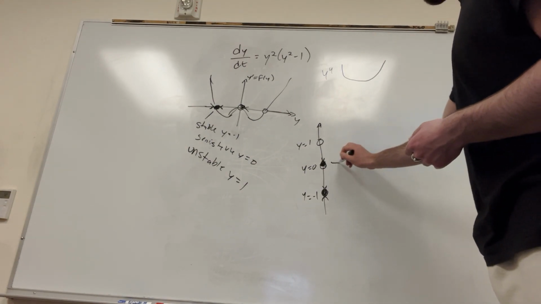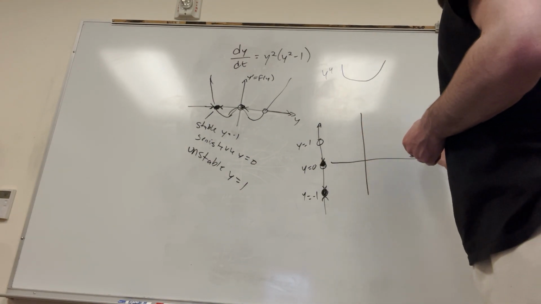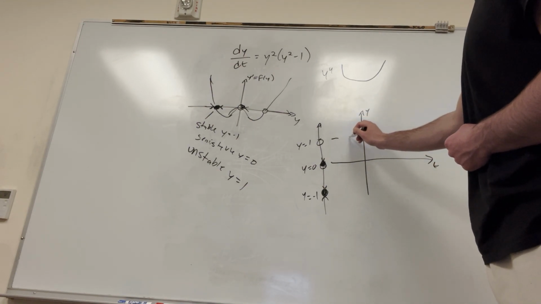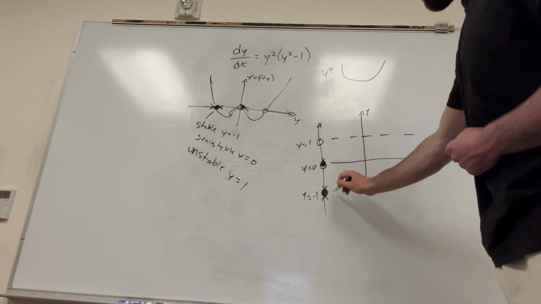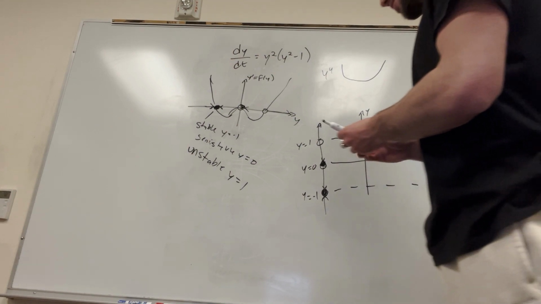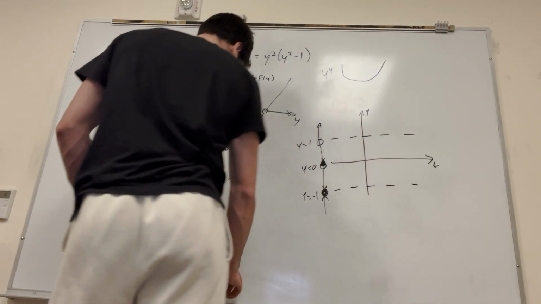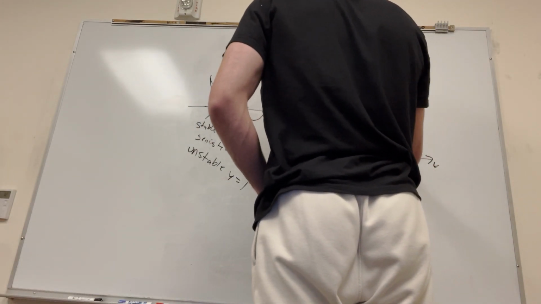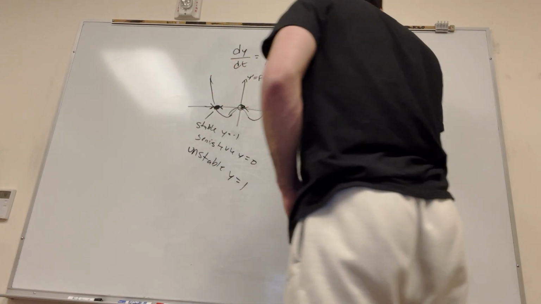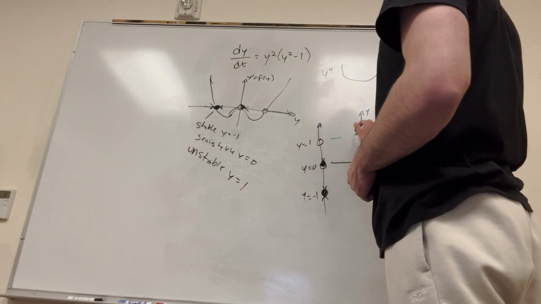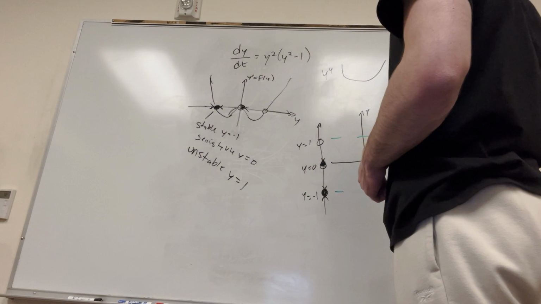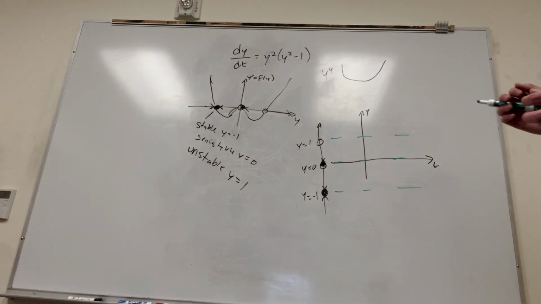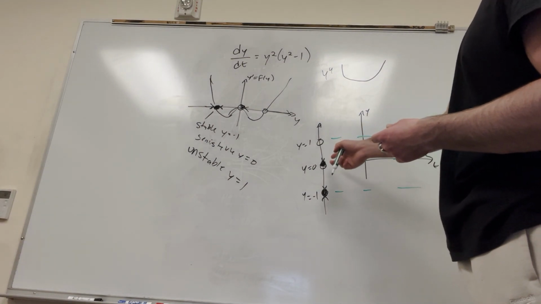Okay, so let's go ahead and draw our t-y graph. We have t on this axis and y on this axis, and we're going to have our equilibrium solutions. So these are what our lines are going to look like. Actually, I should do this in a different color, shouldn't I? Yeah, that'll make this a bit easier. Okay, so it'd be like this, basically. And then we're also going to have one here. Then in between these, let's see, how are these arrows pointing?